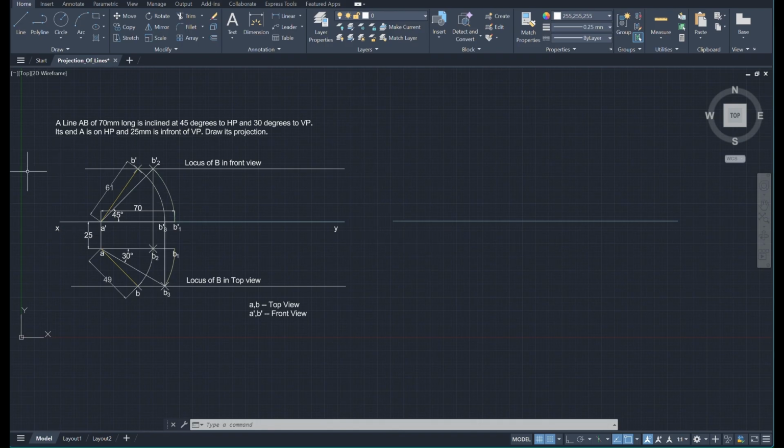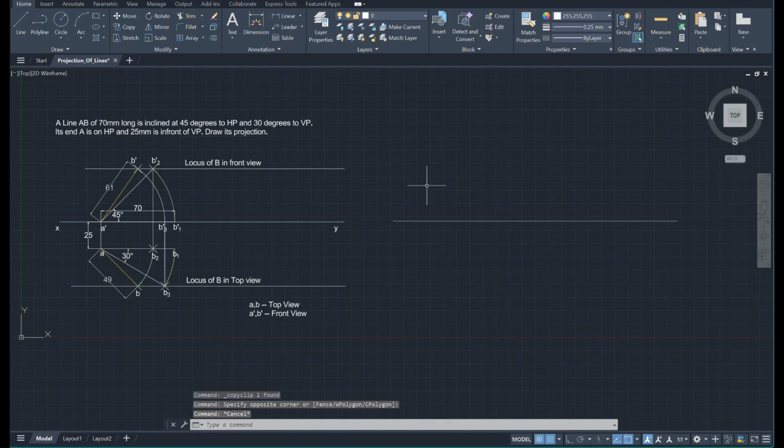So I will take these lines only in order to make the video quick. First we will be drawing the reference line, which is this, XY. I will label later because I don't want to waste the time. As I said earlier, we will be drawing a point A dash first, because we will be drawing the points first. What are the points we have? Point A is on HP. So we'll be having this point A dash and B1 dash.